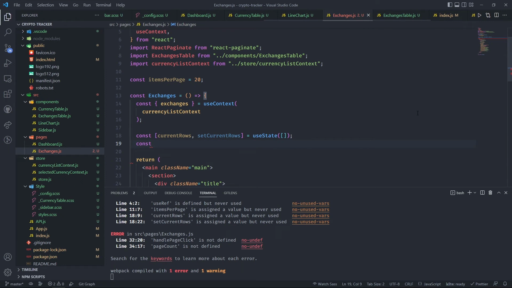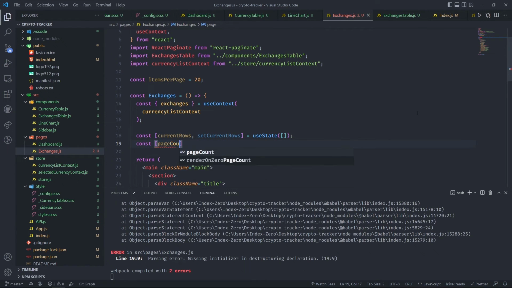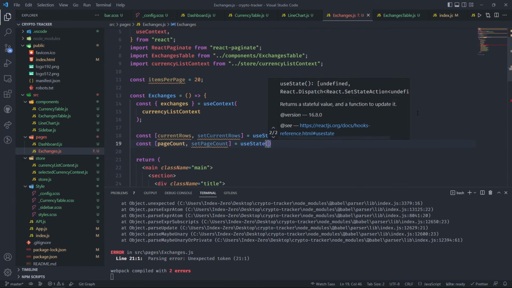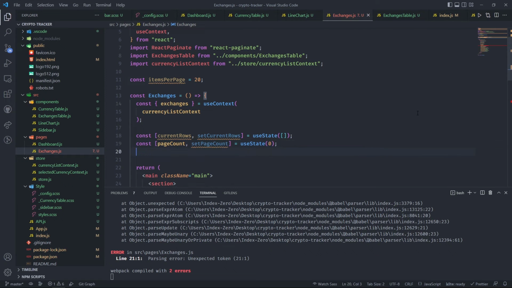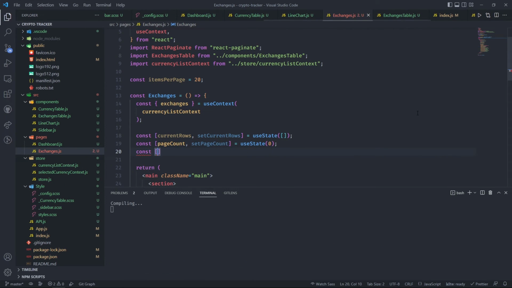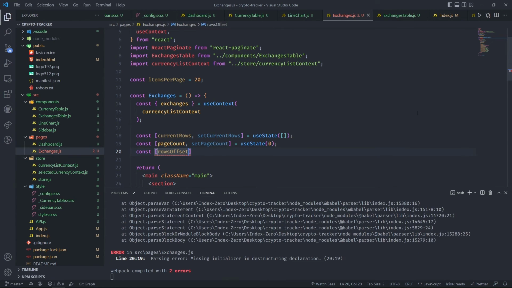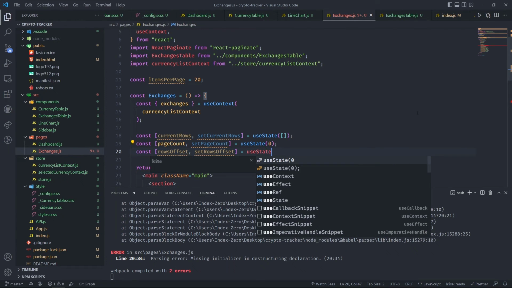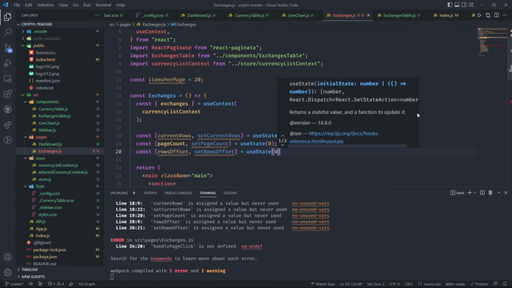Then we have another state for page count, and set page count, and by default is 0. Then we have the rows offset, set rows offset, and by default is also 0.